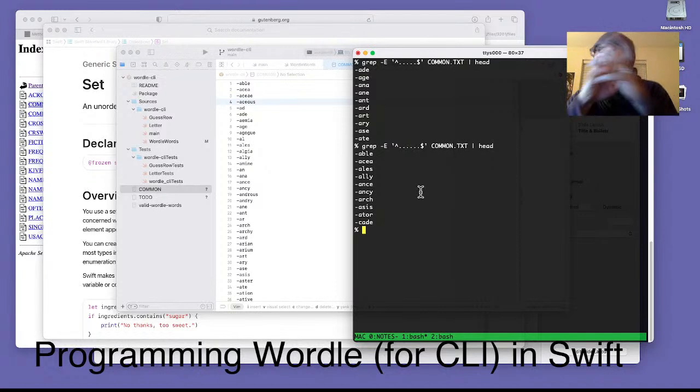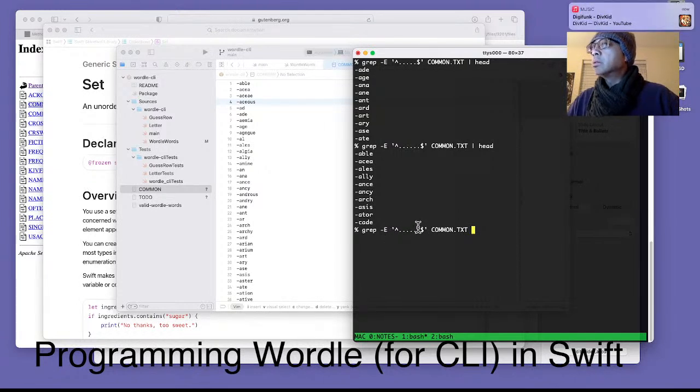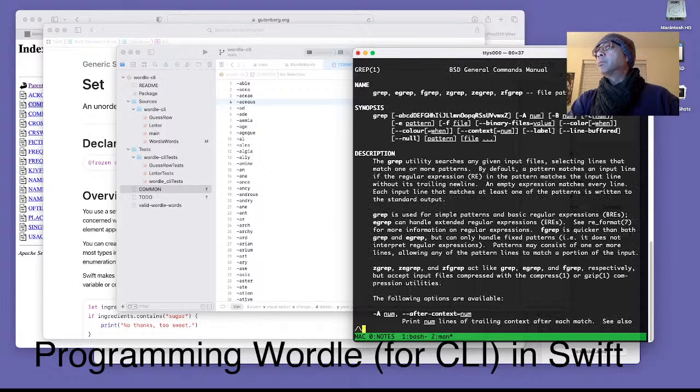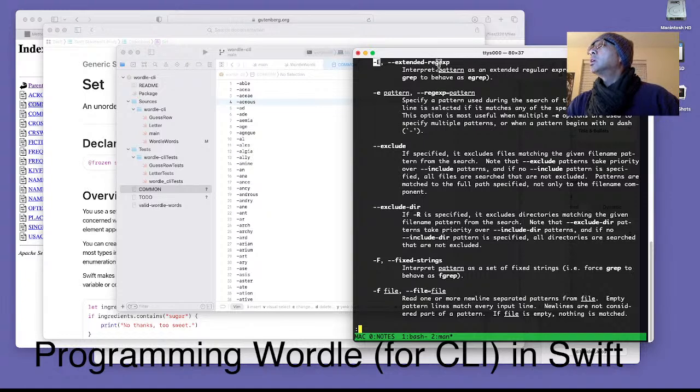Yeah, it's a little confusing, but if I then do something like this, we know this is bringing only those lines that have 5 characters, where it's the start and the end. In other words, it's 5 characters from the start of the line, which is that caret, and the end of the line, which is that $. Now, I could be wrong about the grep syntax, and I'm certainly confused by me specifying 6 periods in grep. This thing here is a regular expression, this minus capital E. I'm going to go here and just point it out. Yeah, it's an extended regular expression.